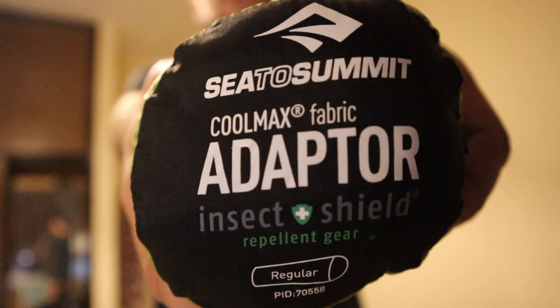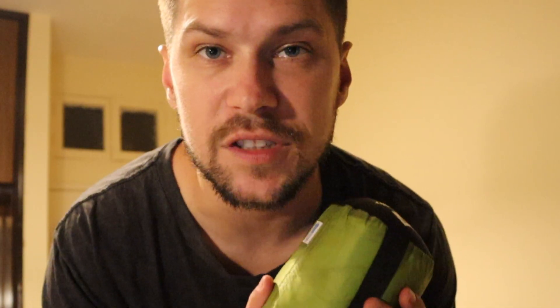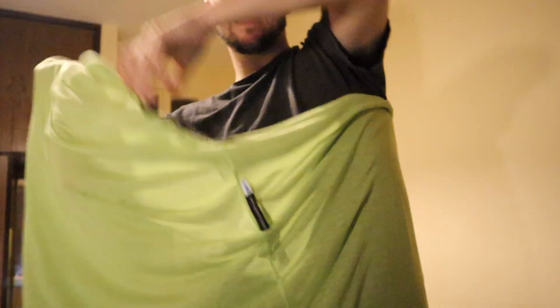Next, and perhaps one of the most important things I use — this right here is an insect shield sleeping bag liner. It's a sleeping bag liner that has some kind of insect repellent material built in. What I do is I hop in, curl up like I'm in a little cocoon, and that's how I sleep. And that's how you don't get bed bugs.